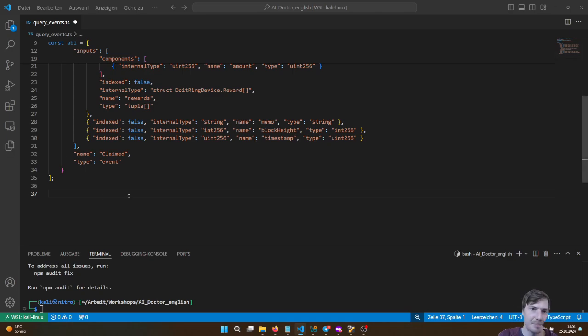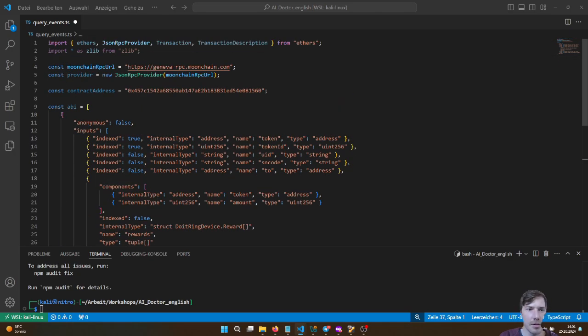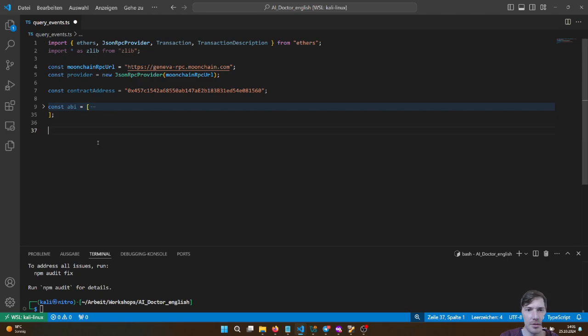But with these steps done, currently we are able to create our contract object, which is this. For this, like I said, we provide the provider, the ABI, which I just implemented into the code, as well as the contract address.